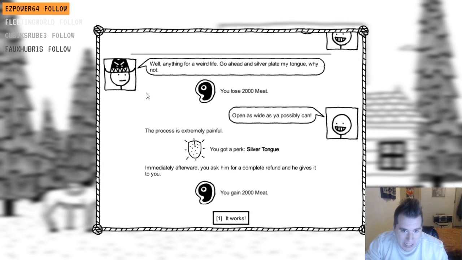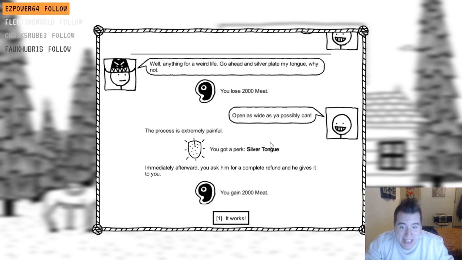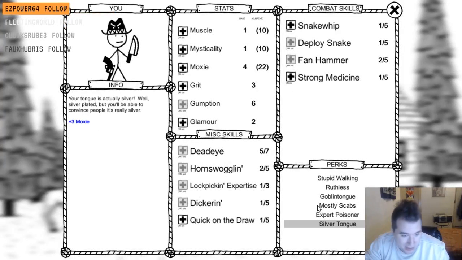Well, anything for a weird life. Go ahead and silver plate my tongue, why not? You lose 200 meat. Open as wide as you possibly can. The process is extremely painful. You get a perk, silver tongue. Your tongue is actually silver. Well, silver plated, but you'll be able to convince people it's really silver. Plus 3 moxie. Nice, that's my preferred stat. Immediately afterward, you ask him for a complete refund, and he gives it to you. Whoa. It works! That's pretty cool. Silver tongue.